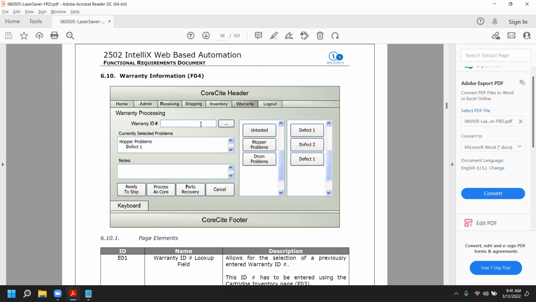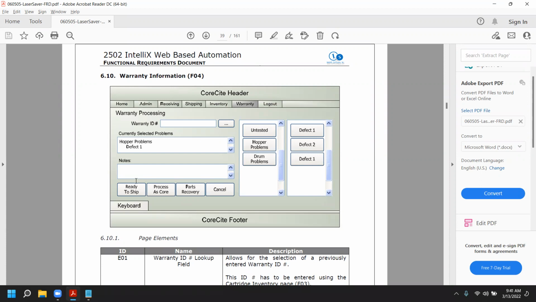There's some type of warranty label, the barcode, and all kinds of stuff, and it will show up on this module after that, if it's warranty eligible. Then on this screen, this module, warranty information, they will identify the defects so that they can send it back to the manufacturer or remanufacturer and claim the credit or the money from them.